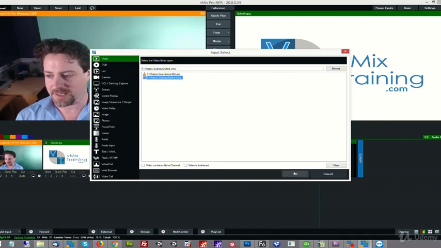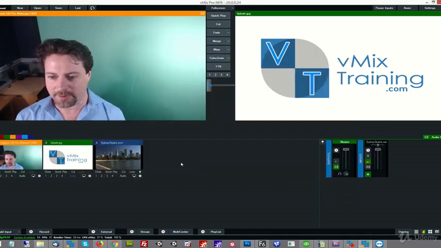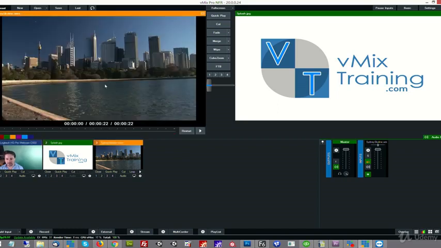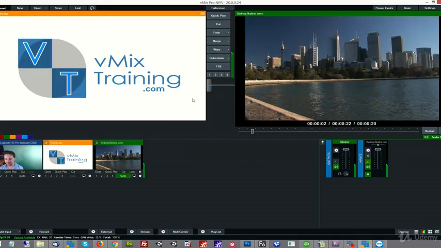So I'm going to select this video clip, and you can see when it populates here as another input. If I select it, it shows up in preview. And if I bring it onto my program, it starts playing as soon as it starts rolling out. And we've got this handy little progress bar down here, which lets us know how far along we are in the video. And once we get close to the end, it turns red and says, hey, time to get this off.